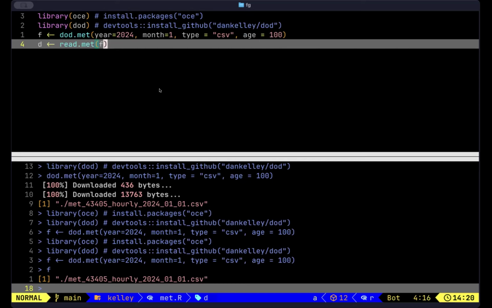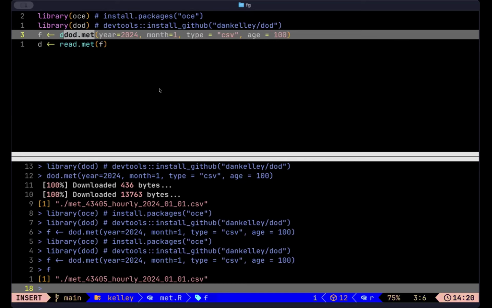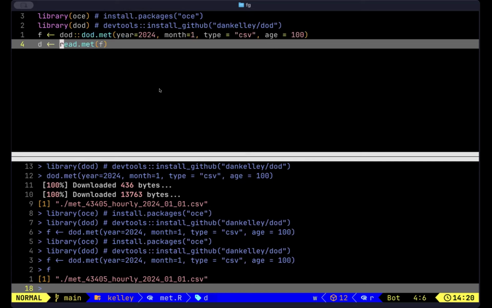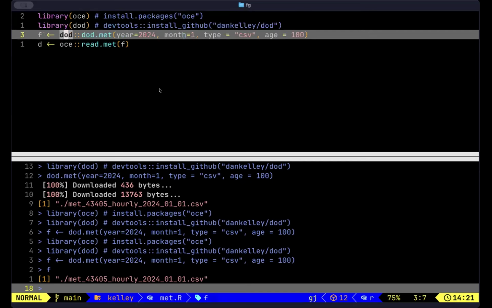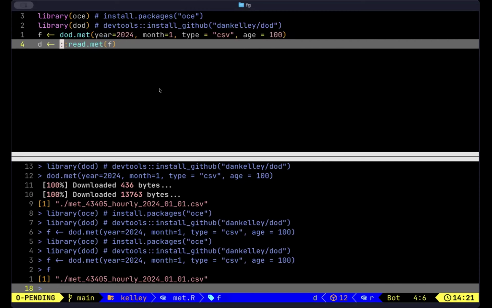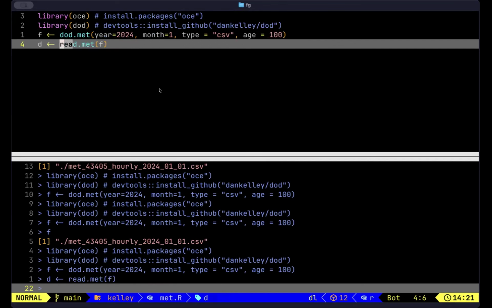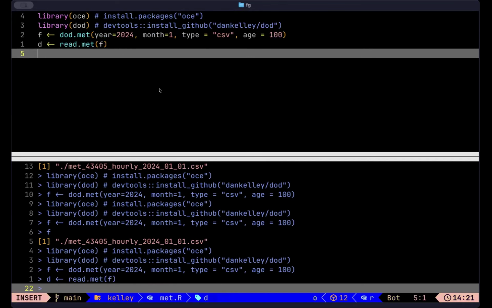so now this is an oce function that I'm calling. This was a download function and this is an oce function. You don't have to put those things in because library gathers those namespaces. I'm a little divided on whether I think it's good to put in or not. I think maybe it is good to put in, but it's not conventional, so I won't bother with that. Okay, so I just did that, and so it read something.